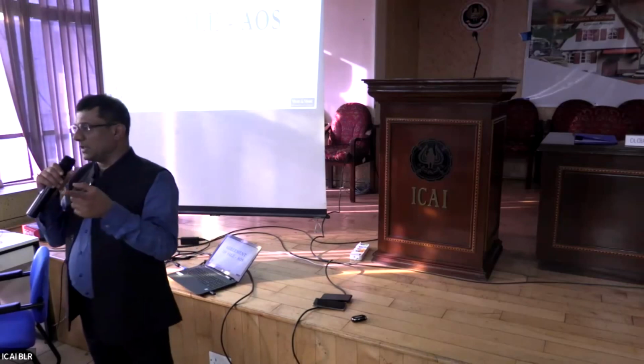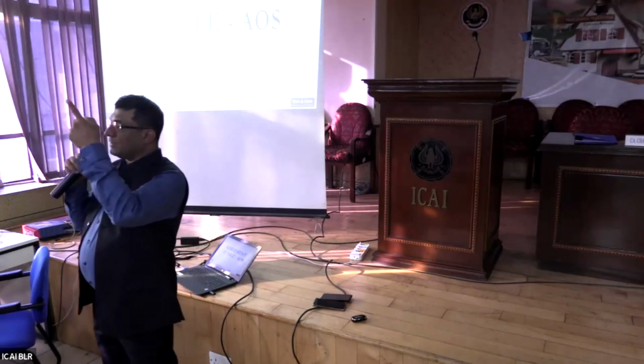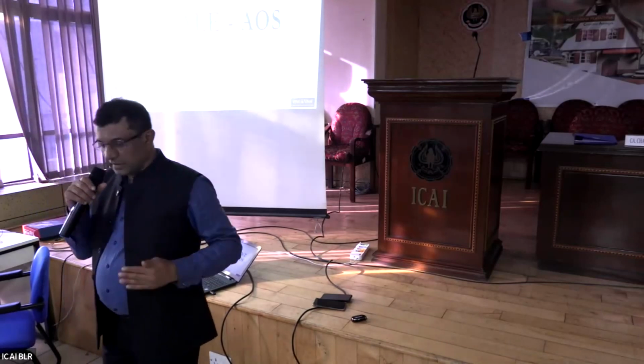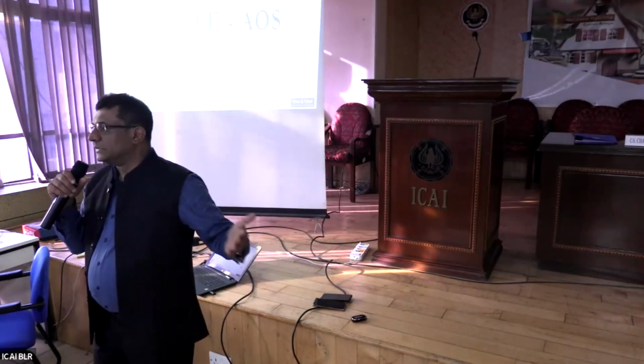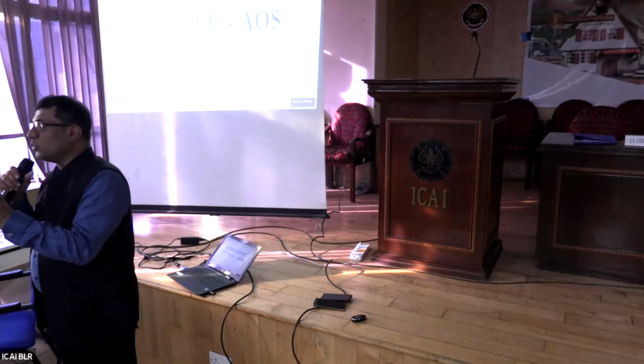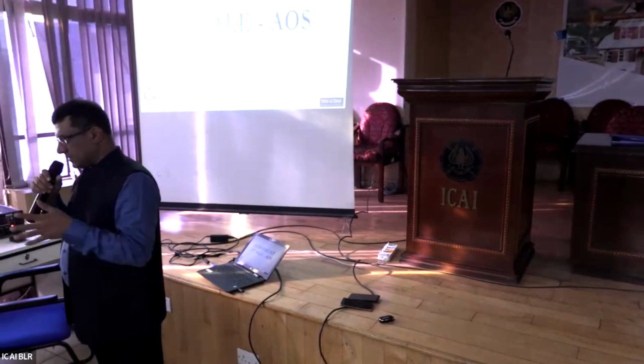What they would do earlier is the roof height. Now this is 9 feet, they'll make it 11 feet. The puja room is 2.5 feet, they would have made it 3.5 feet. So all these small tweaks they would do to the model apartment to make it look very attractive.